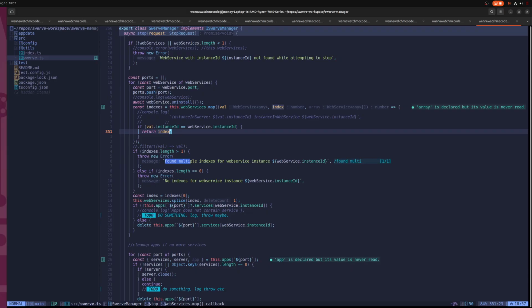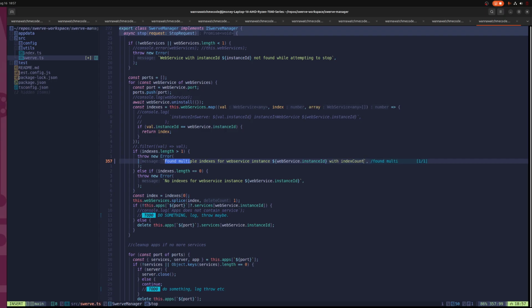Weird, how's there multiple web services map? Let me go here, multiple indexes with index count with indexes.